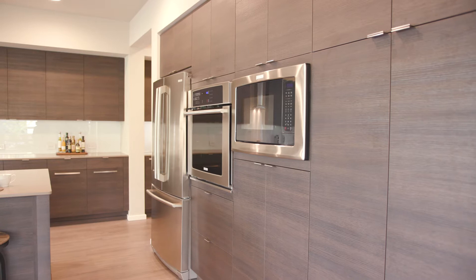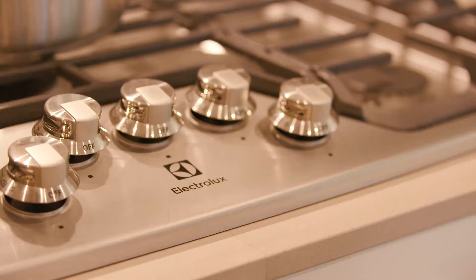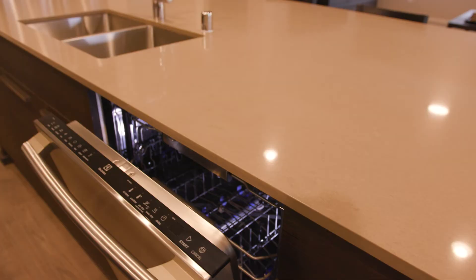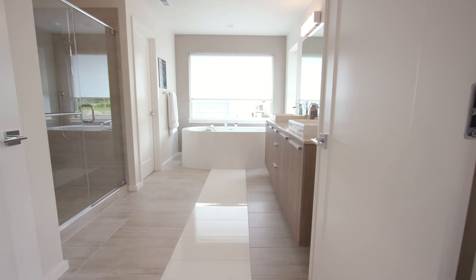Main View kitchens also feature a professional-grade, energy-efficient appliance package. This stunning stainless steel bundle includes a 36-inch cooktop with pro gas drop-in and five burners, a mounted IQ touch control wall oven, a built-in professional-grade microwave, a powerful pro clean technology dishwasher, and a sleek and stylish 36-inch wall hood.